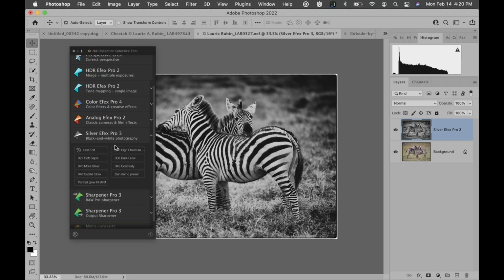All right, now we've established that each one of the Nik Collection softwares has their own button, right? So this is the Silver Efex Pro button. If I click on it, it launches into a default black and white conversion.